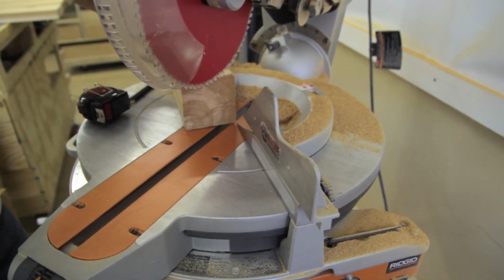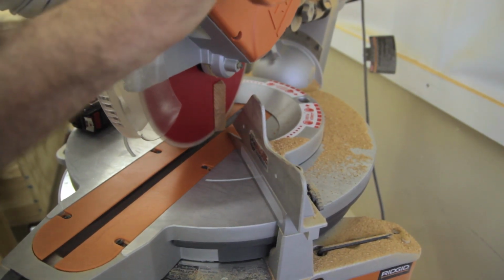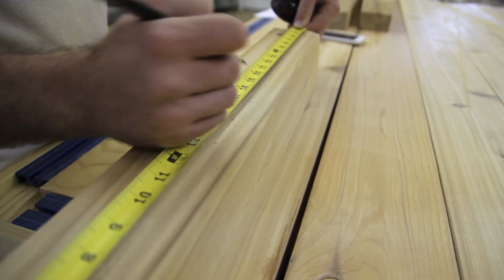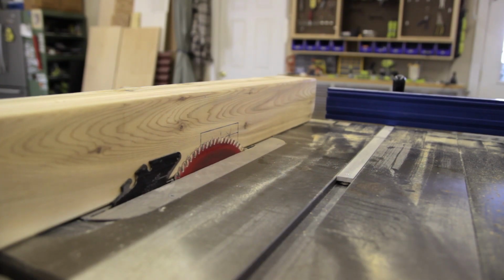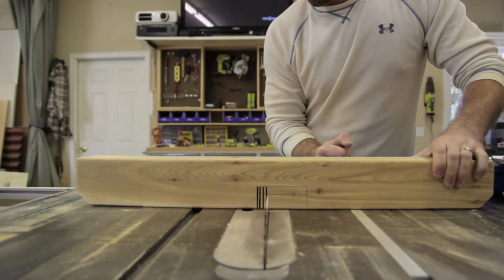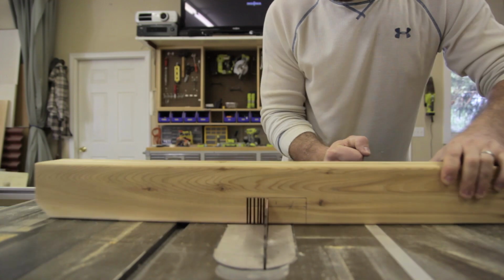After I got all the boards cut down to length, I then decided to add a chamfer to the top and bottom 4x4s that would make up the legs. This table has a handful of lap joints, of which I cut what I could on the table saw, just because it's a little bit easier and it speeds up the process.